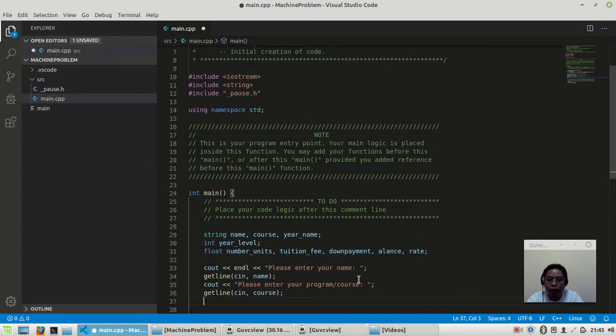The next information we want from the user is the year level. So cout, please enter your year level.